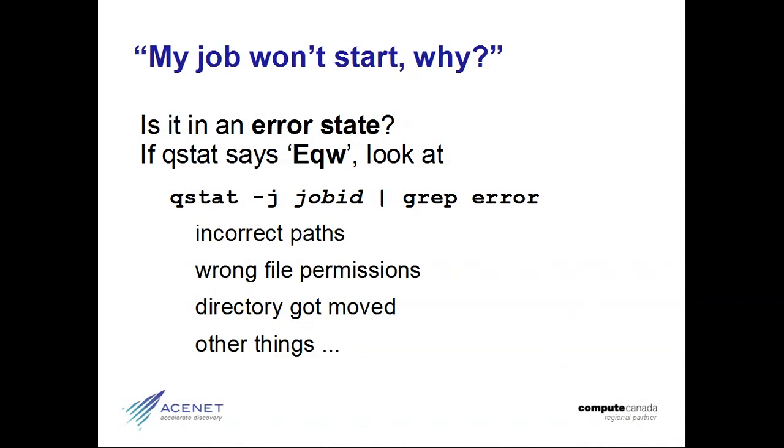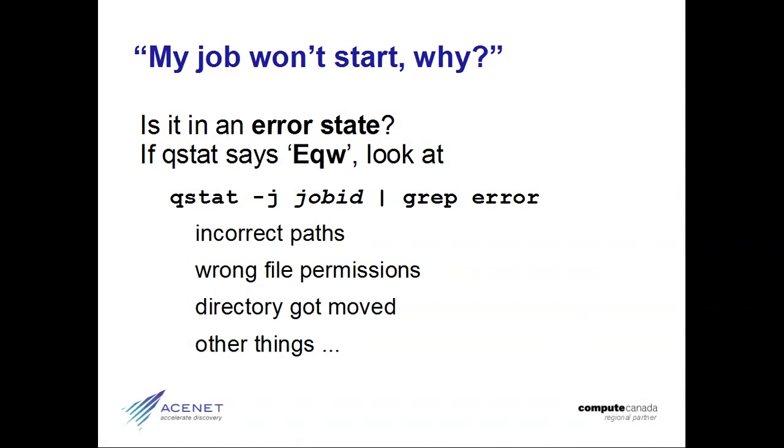Another thing that can happen, if none of those seem to fit the bill, then again, write us at support@acenet.ca and we'll look into it, because another thing that can happen is occasionally one node will go a little bit wonky and it'll start doing this to jobs. So if you send us the job ID number and the cluster again, we may look at it and go, oh, right, okay, that's happened because node 99 has gone off the rails. We'll take it offline and we'll put your jobs back in a state where they can schedule again. So that can happen as well.